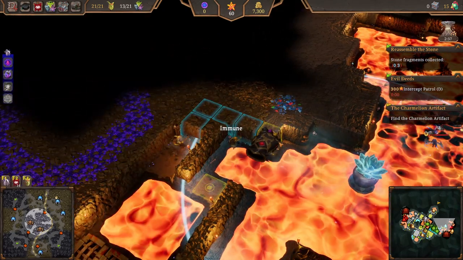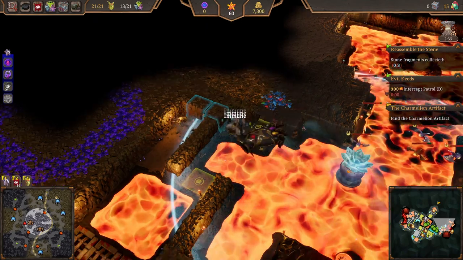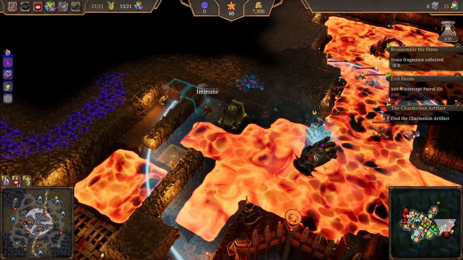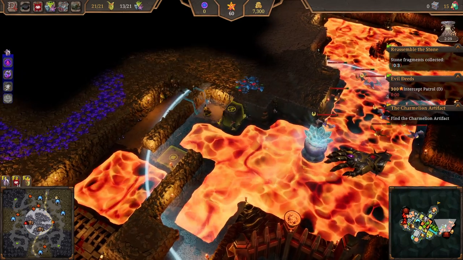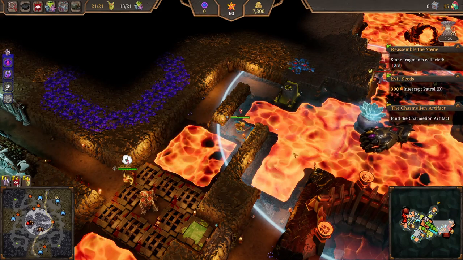Can I lead the enemy around there? The goal is to get them as close to the lava lumps as possible on this end. That's my goal, really.